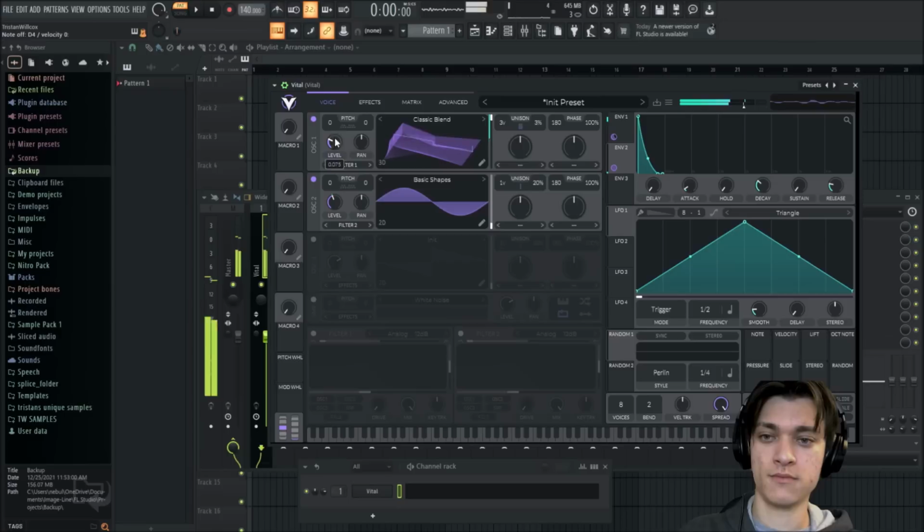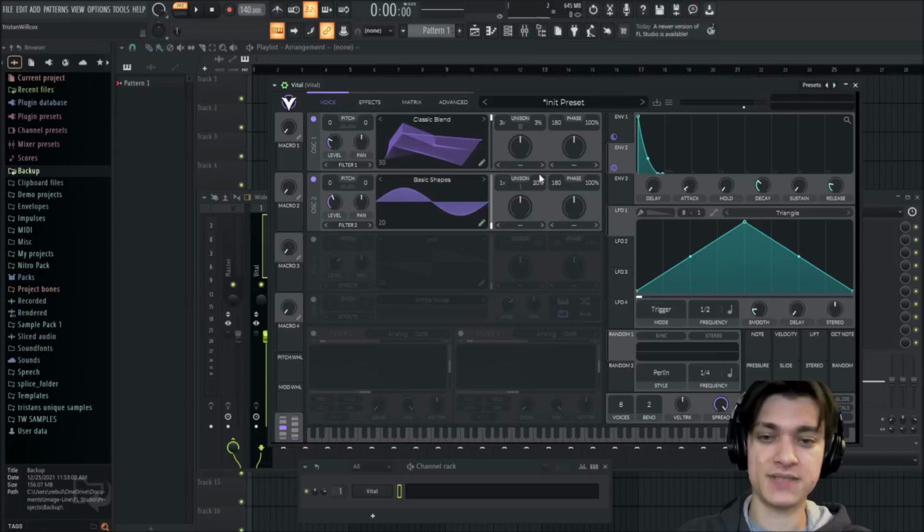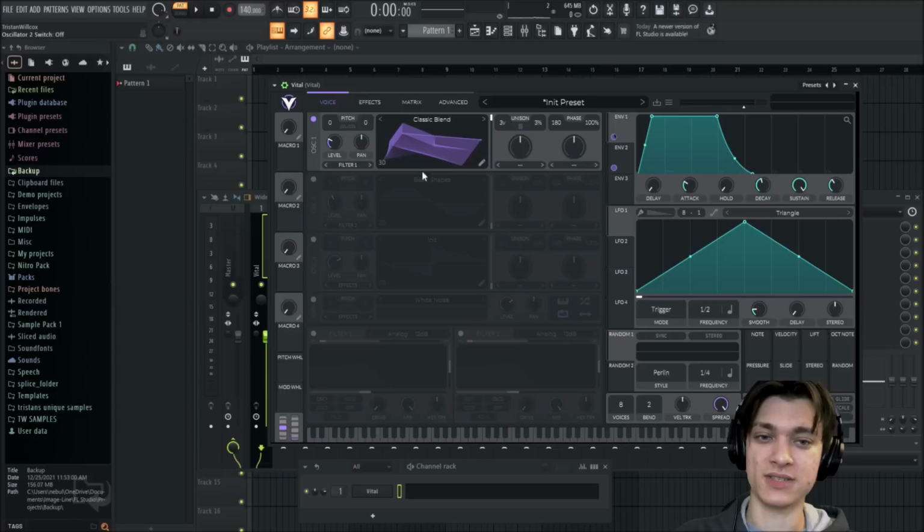You can see just by using different envelopes and different things, you can come up with really interesting sounds just by adding multiple oscillators and multiple envelopes. And you don't need to get that complicated. You can make really good sounds with just one, like I was showing you before. Even with this, we're just in the oscillator section of Vital, and there's lots of things you can work with.